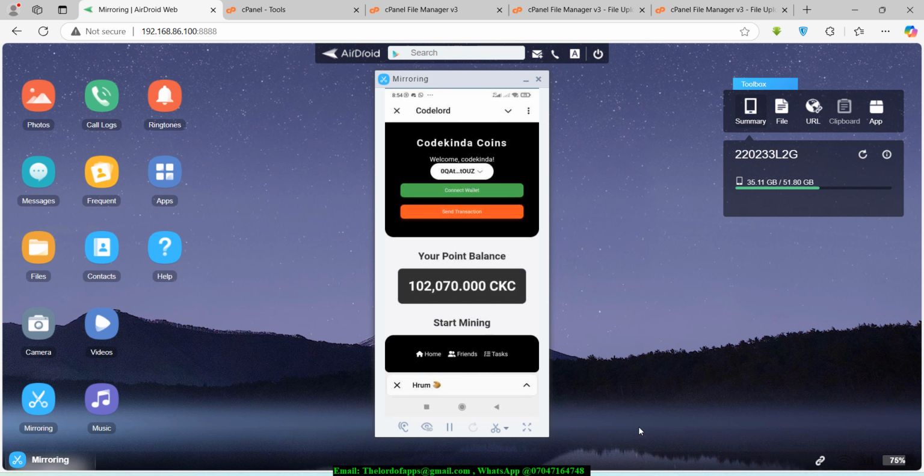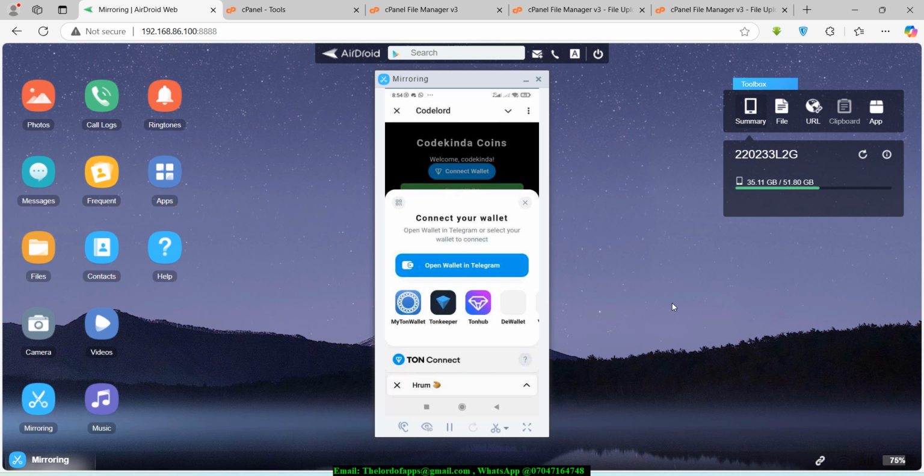So that's just that. And then when I did this test, I think I already even connected my wallet. So what we want to do right now is that I want to go ahead and disconnect this particular wallet. And to do that, let's disconnect this from here, and it has been disconnected, right? So we can go ahead and then connect the wallet back. So I want to hit on connect, and then we'll go ahead. I basically want to use this particular wallet right here, which is called MyTon wallet, and that's basically where I have some money right now, right?